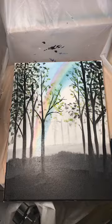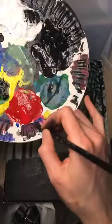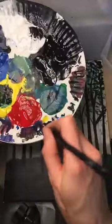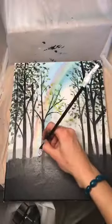So I still have my blue, my really wet blue, and I'm gonna move over to my really wet red that has dried up. There we go. We get a nice purpley violet. And I can add that into the mix. Now we got Roy G. Biv. How about that?